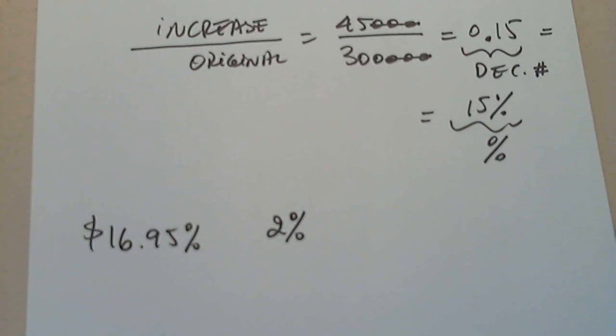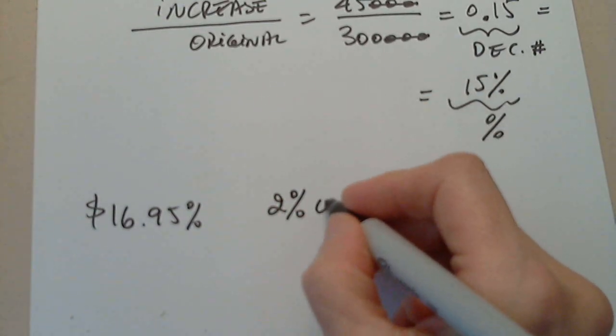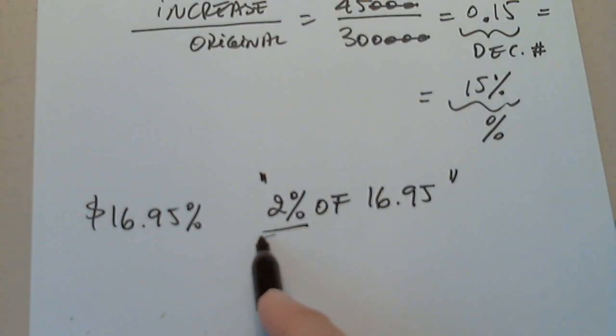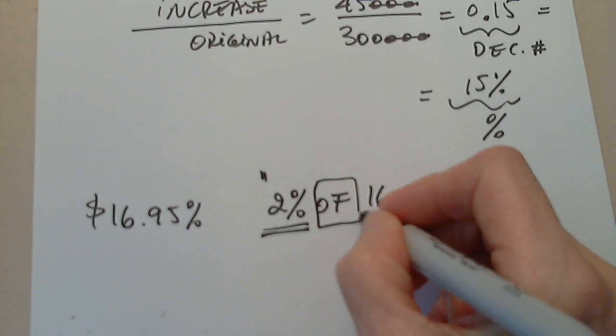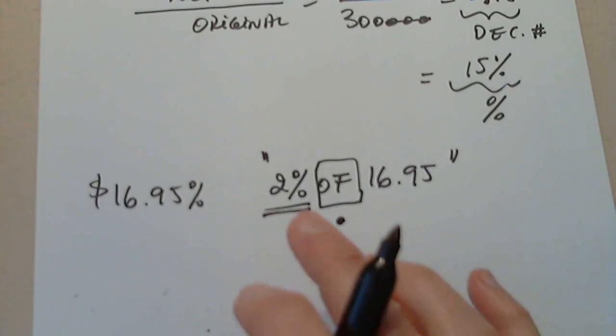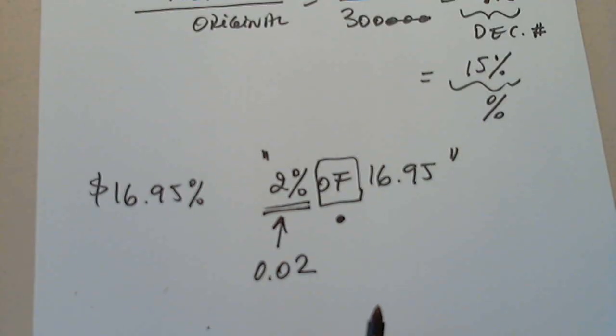So when she goes to the cashier, the cashier will add 2% of the original price. 2% does not exist by itself. It's 2% of 16.95. Please understand, 2% doesn't mean anything. And the concept of "of" is what operation? Multiplication. Indeed. And we cannot use percents directly. You have to change this into 0.02.